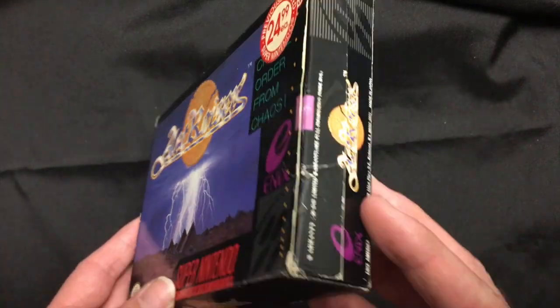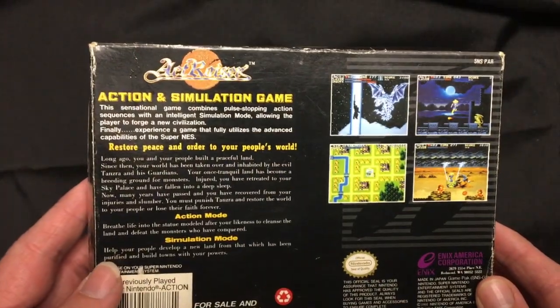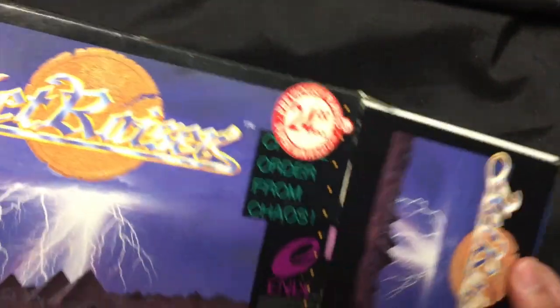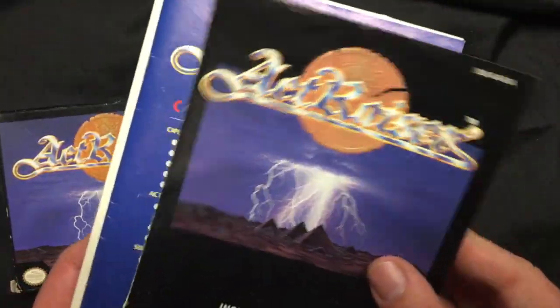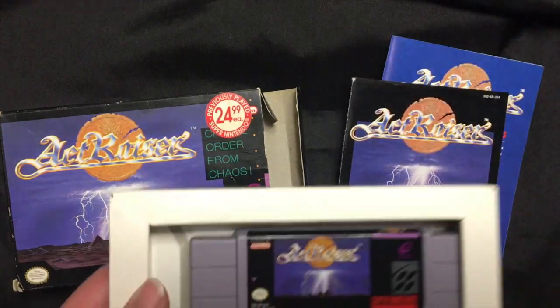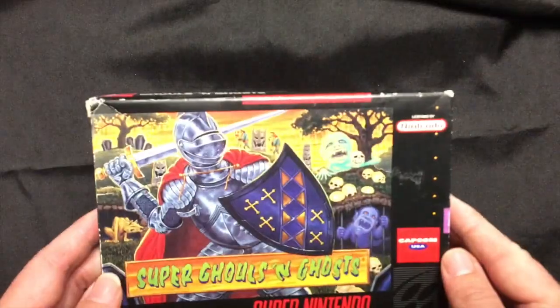I remember thinking this was an RPG, but it's not quite an RPG. It's kind of a side-scroller, but also has this element of like a Sim City kind of feel to it, where you're building up your civilizations. Pretty cool game. Just recently acquired this over the summer. It is complete, but the front page is coming off. It doesn't have the map, but everything else is there.